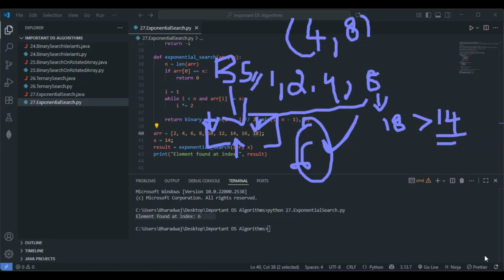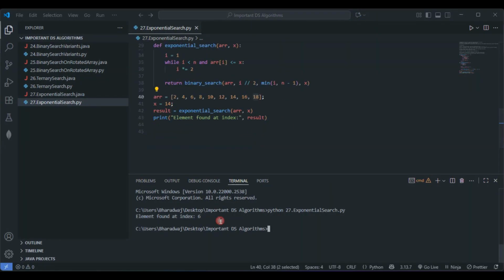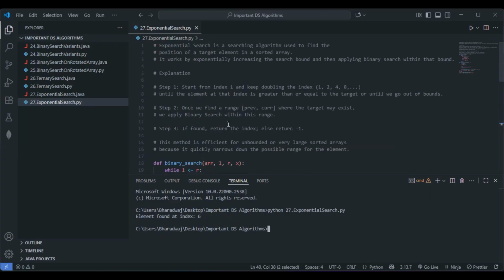So this is it for the algorithm. Now we have the complete idea, we are getting the desired output, and we understand this particular algorithm. We are done with the searching algorithms, which are very important. One more thing, you can go through linear search as well, which just goes on searching every element. These 4 algorithms I have found very important.